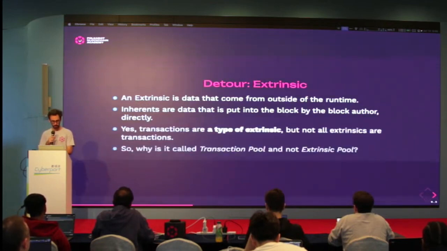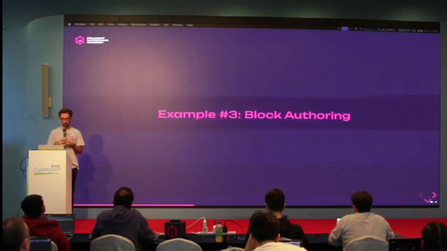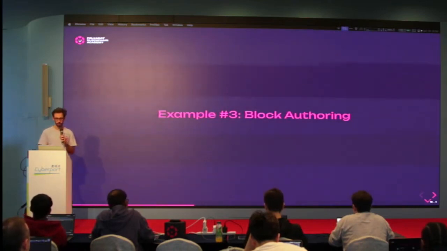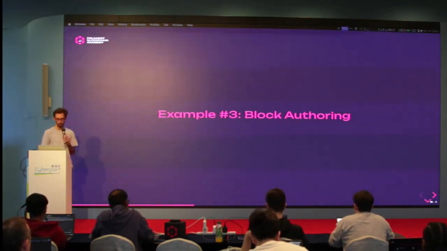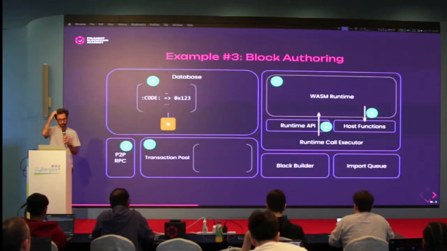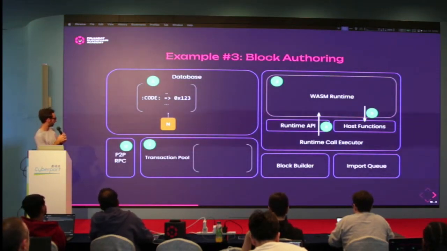But yes. All right. So with that, let's go into the third and last example, block authoring and how that works. For this one, we're going to first look at it visually and then look at the pseudocode, because I think it's a bit easier this way. So first we have an almost identical diagram. Some components are gone because we don't care about them in this case.